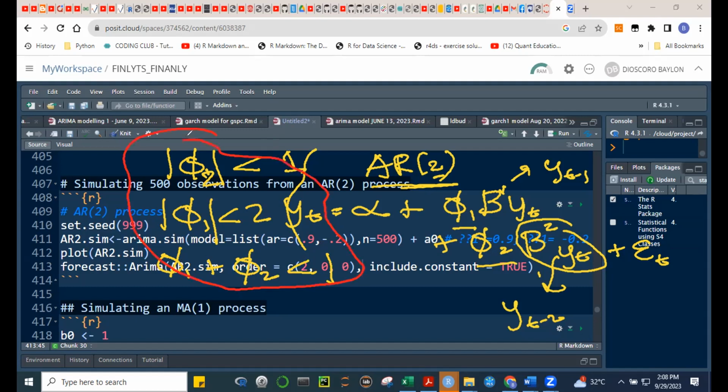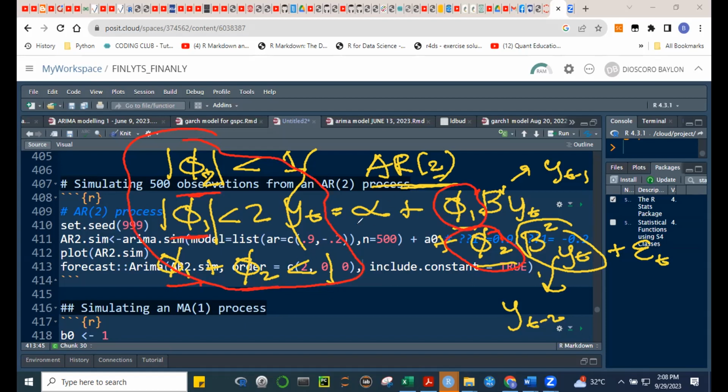So these three conditions: phi sub 2 should be less than 1 in absolute value; phi1, is it okay for this to be less than 2?; and thirdly, the sum of phi1 and phi2 should be less than 1.